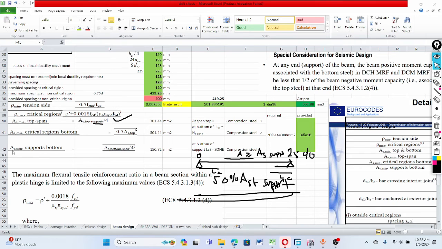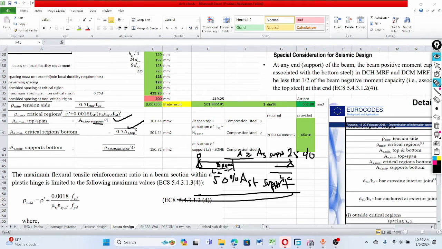And also when we come to the area of steel minimum at the support bottom, meaning this is the critical region, here this is L critical. So how much is L critical? It is 600 millimeters. So within the 600 millimeter length, we need to provide a minimum of 50% of the area of steel of the support which will be provided at the top.